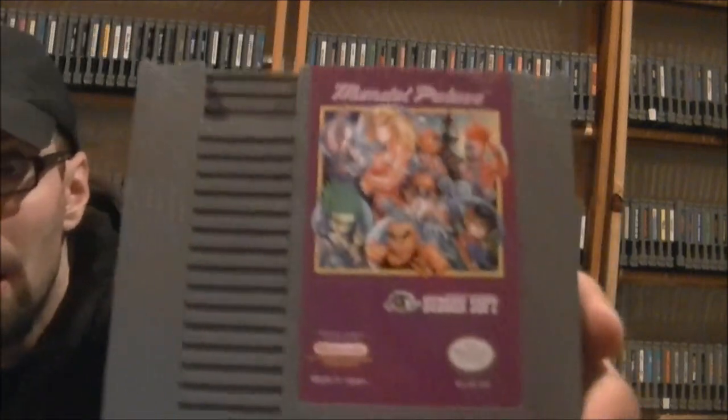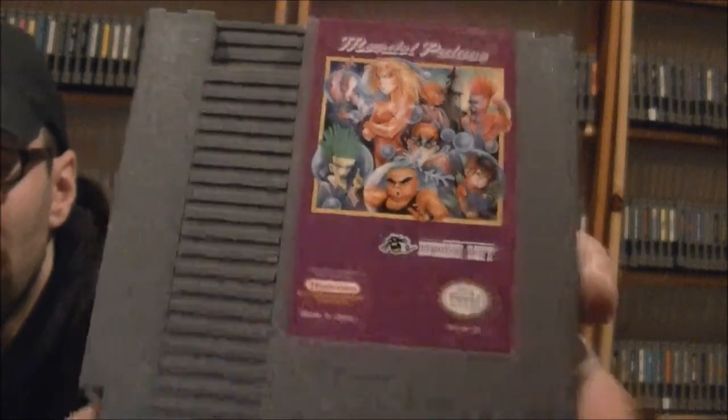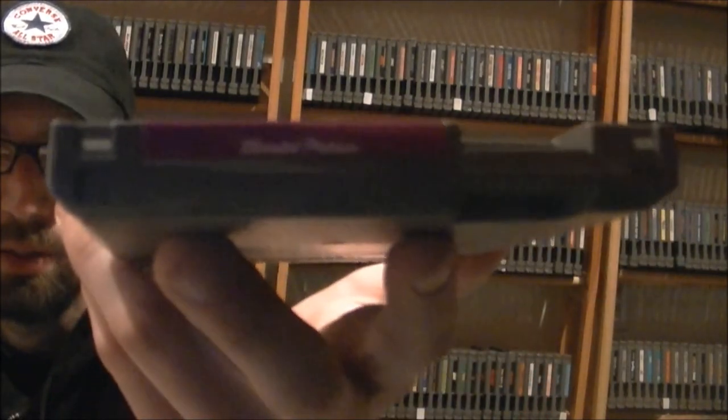And then, actually, it's not the last game. Again, this game I've come across a lot in the wild as well, but normally at Video Bonanza, who was charging like $14 for it, I picked it up for $3 at the flea market, and that game is Mendel Palace. Looks like a lot of fun. I'm not even sure what the game is about, but the art style just looks really great. And there's your spine right there. I gotta find a way to clear this up so you can actually see what I'm talking about.